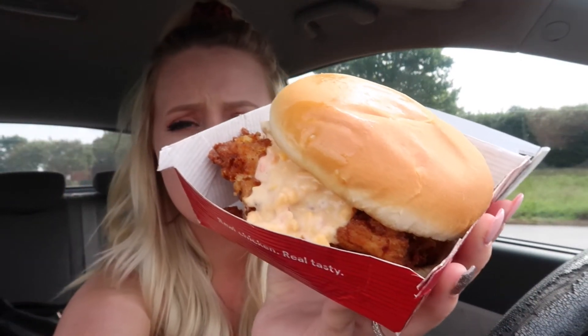Okay guys, so I have the sandwich here. I need to stop focusing on my face — this is what it looks like. It was like $5.35 by itself. It smells spicy. I'm a little stressed out but kind of excited. They only put three jalapenos and I'm not even gonna get one in a bite.